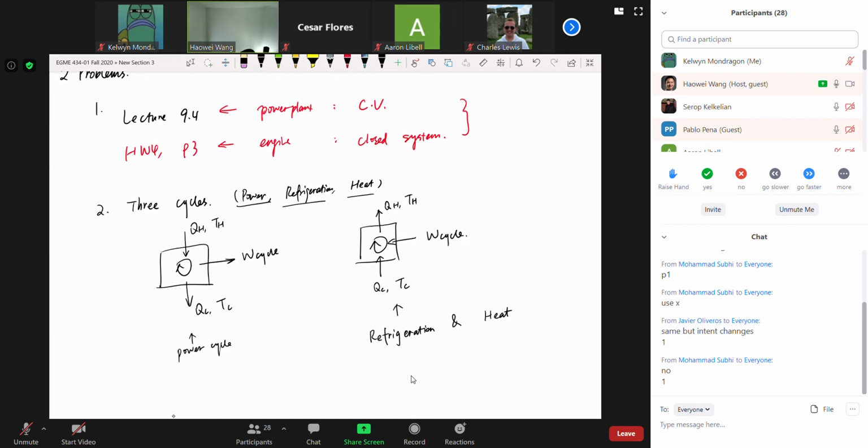But I do want to remind you again, do not waste your time going to check.com or any other similar sites, because I did the double checking. There's no question exactly the same on check.com. So if you do that, it's only wasting your own test time. So don't do that. Another thing is if you go to check.com and find a similar question, you might think, I just need to follow their steps and change the numbers. I will be able to do it. That's not the case for this class.